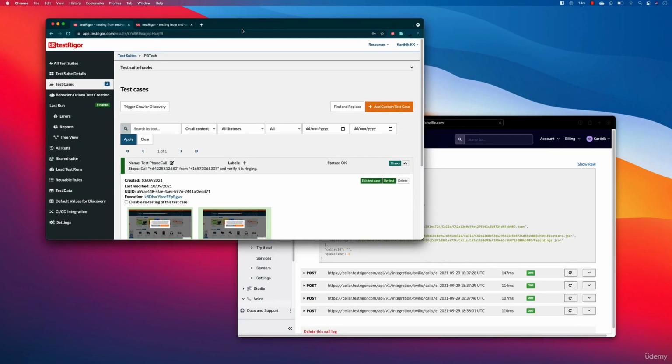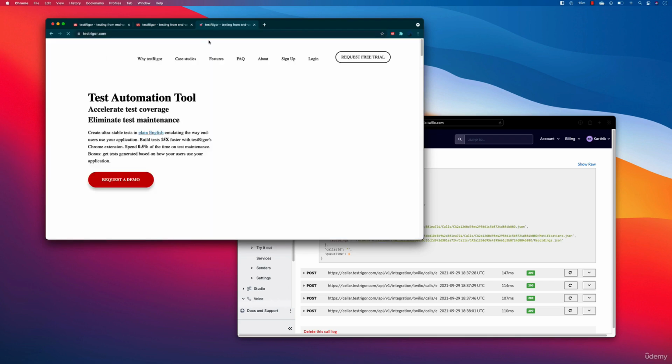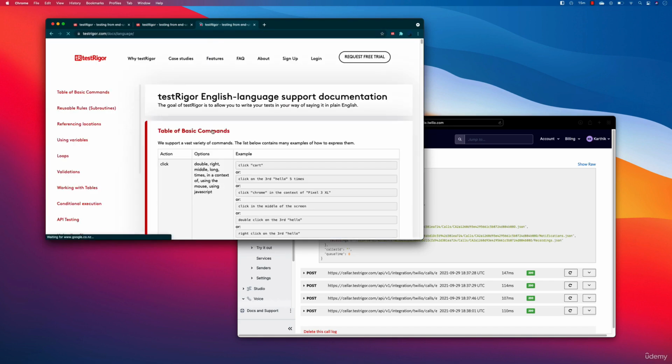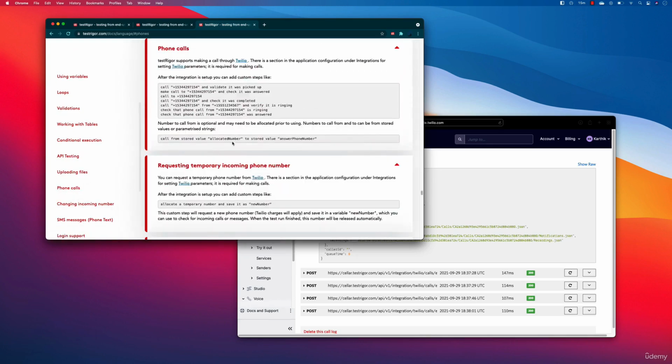If you wanted to test if the phone call is even being attended, then you can also do that. For example, if you go to the TestRigor site directly, you will see all the different examples that the team has given. There is something called phone call over here, and you can see that they have different scenarios. It says make a call to this number and check if it was answered.